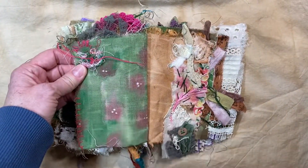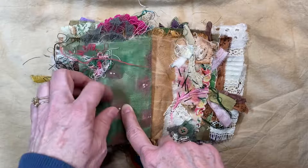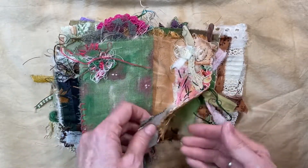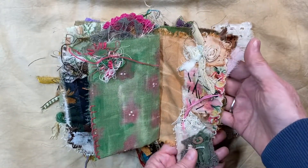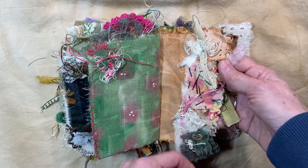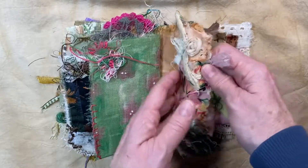I didn't want to hide this — I just really love this — so I decided to take some messed up pieces of layers of the fibers and put it on there. This actually turned out a whole lot better than what I thought was going to originally turn out. Got a whole bunch of different things — a wet wipe that had been wiping up stuff, and added a button, fabrics, and lace, and you name it.